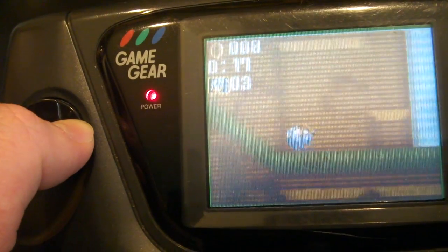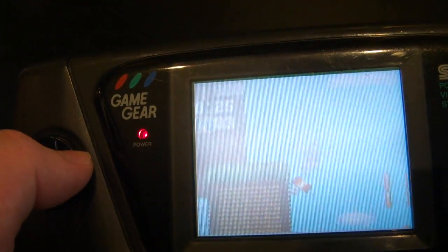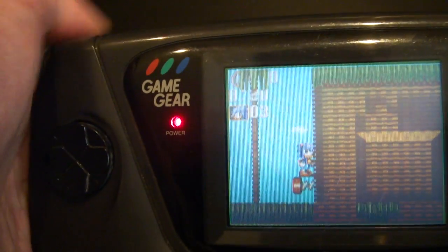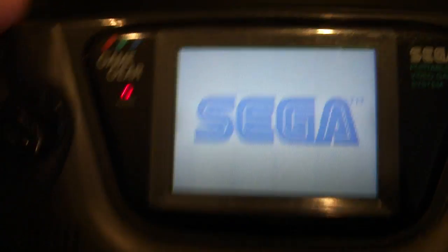On the right here, you can see there's a contrast slider, and you can see the screen going a little bit out of whack. That's usually what you want to do. If there's too much sunlight, you adjust it so you can see better outside. And then also the volume at the top. And of course, like other games, this thing can crash. Although this is a very old console, but yes, it can crash.